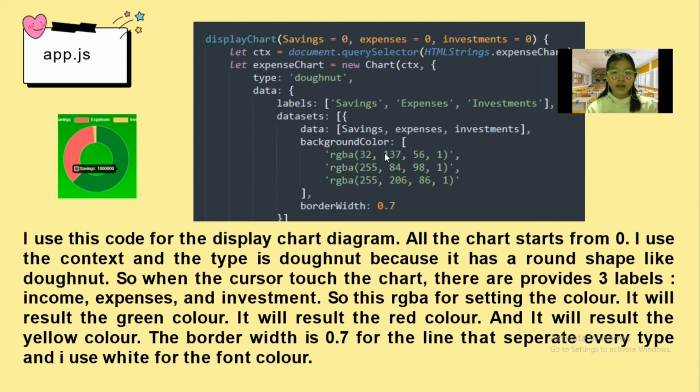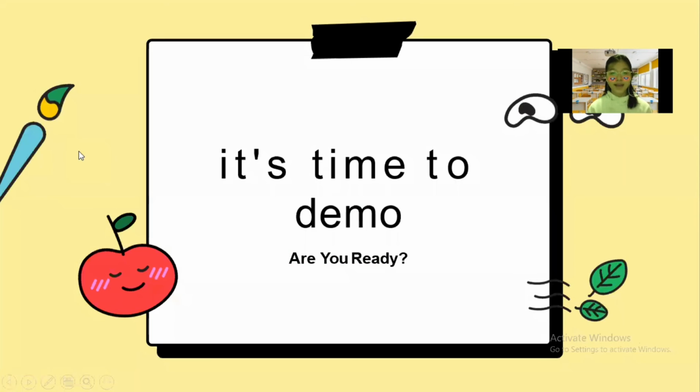So the RGBA is for setting the color; it will result in the green color, and it will result in the red color, and the last one will result in the yellow color. And the border width is 0.7 for the line that separates every type, and I use white for the font color.